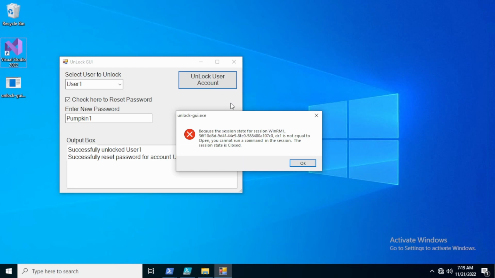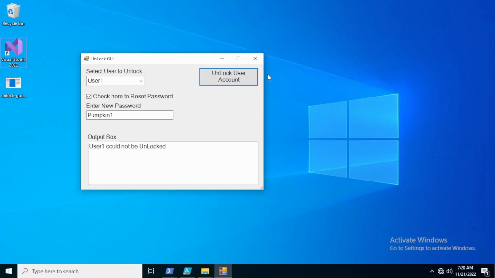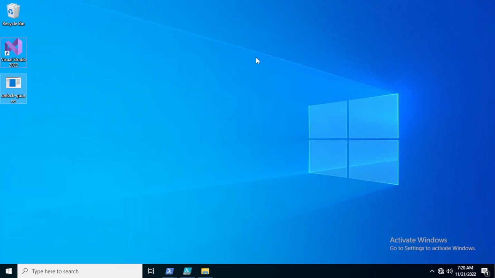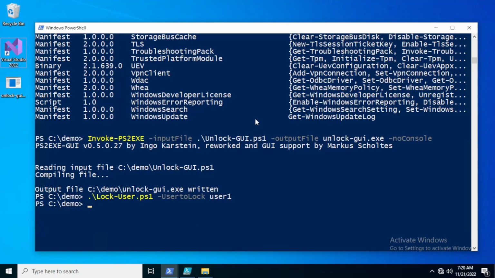That was interesting. Okay, so I need to fix something there. It did actually work. All right, so yeah, that'll take a little bit of troubleshooting to get our way through here, but anyway, if you want to start poking around at that, that's converting it to an executable. Again, you don't have to do that, but it is something we could do.